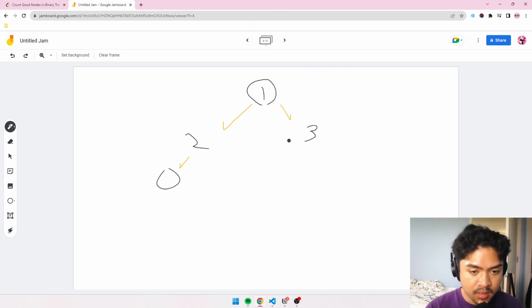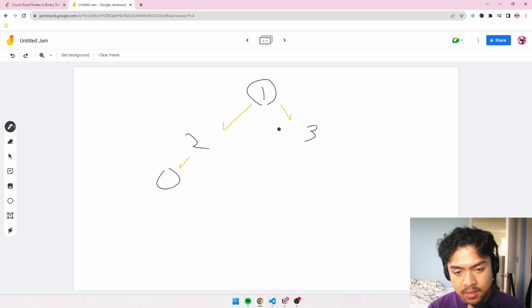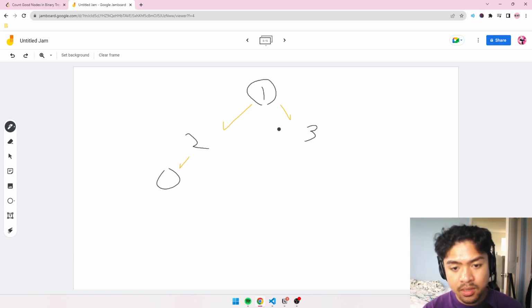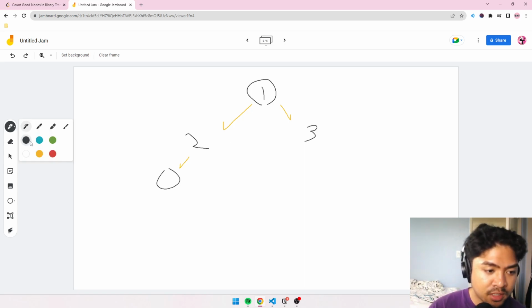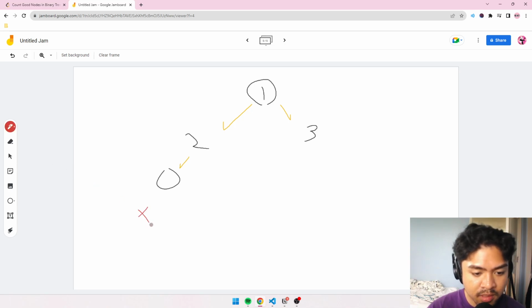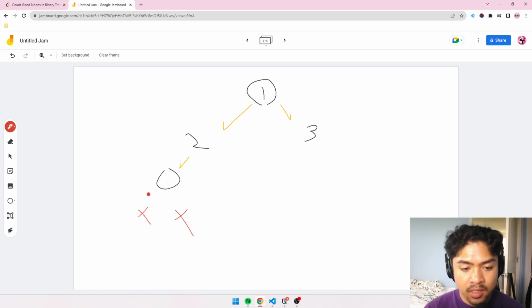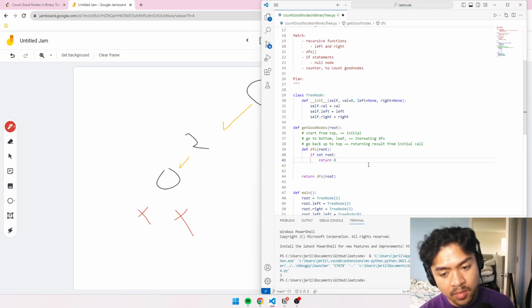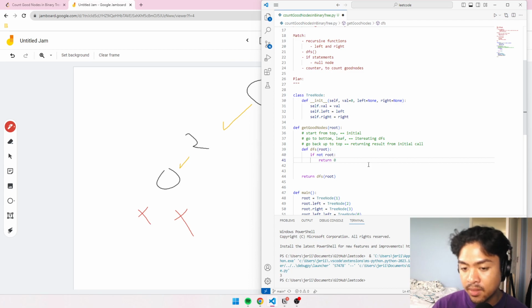But in this case, we want to regurgitate information back up to the top. So once we reach a null, we're going to return 0, because we want to count if it is a good node or not. So instead of returning none, let's return 0. I'm pretty sure there's definitely a better way to explain that.